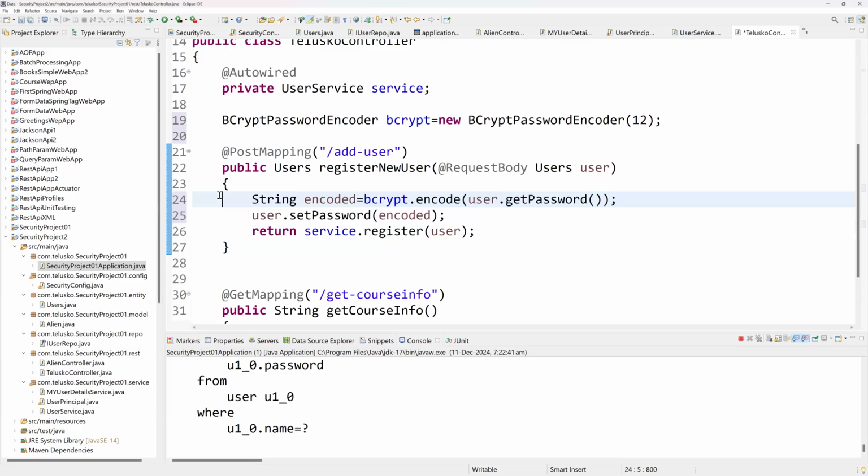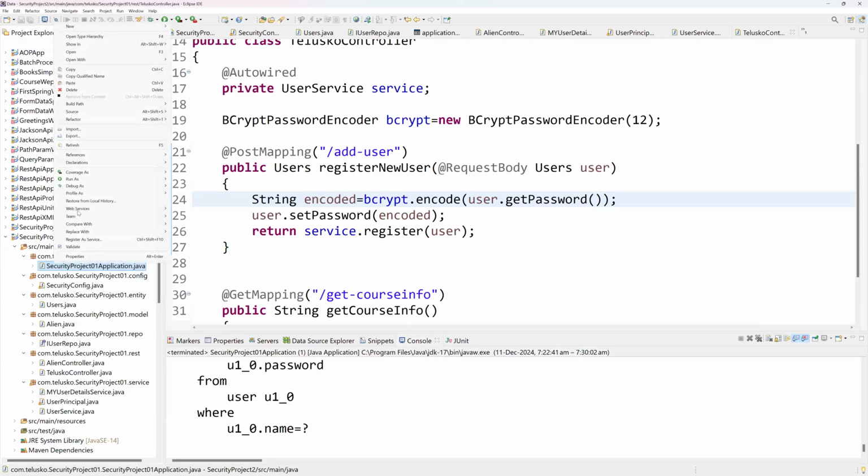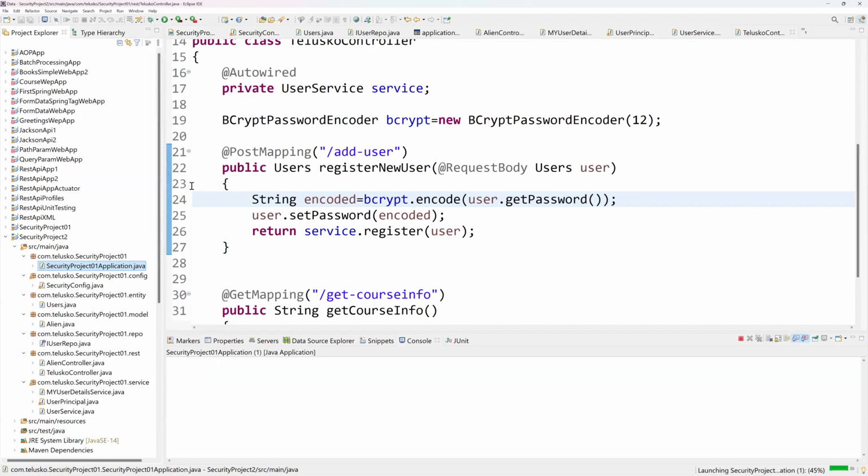I would like to just save this information. Please do save this. After saving this information, I would like to redeploy my application. Unfortunately, DevTools is not added, and auto reload sometimes I don't trust either. So I would like to just redeploy my application.